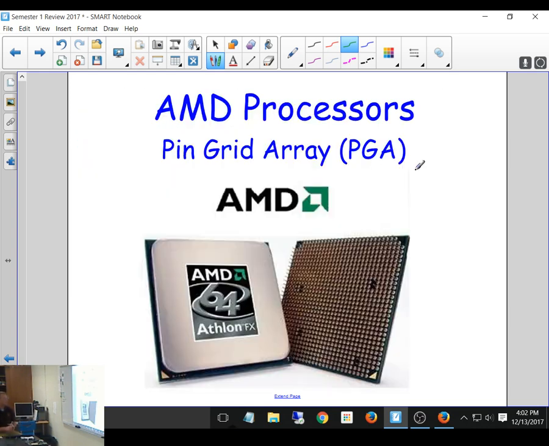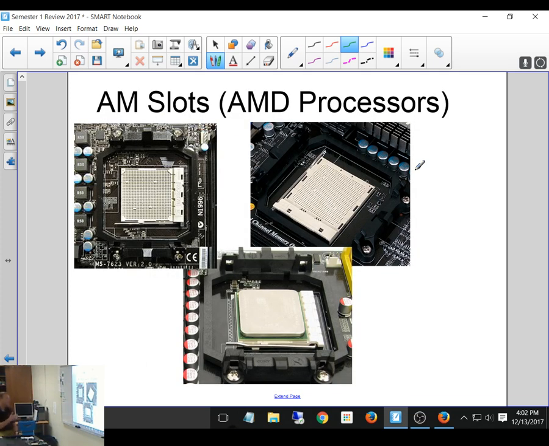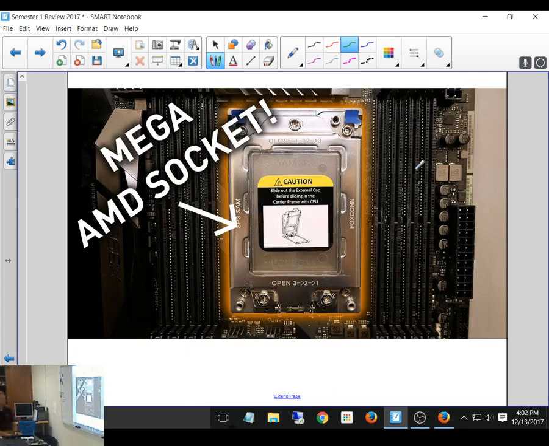We also know that AMD is primary with PGA sockets, and we should be able to identify those straight off of pictures. The only thing that doesn't fall into that category is the Ryzen Threadripper, which is an LGA type socket because it's really different than anything else. It is an LGA socket, and it is an AMD, but it's the only one that falls into that category. It's the only one where you're screwing in a processor into the motherboard, and it's ginormous. You can see here's how big the memory is.